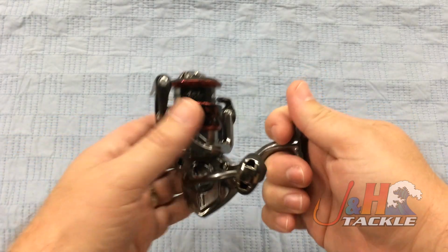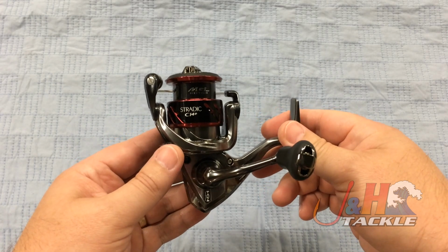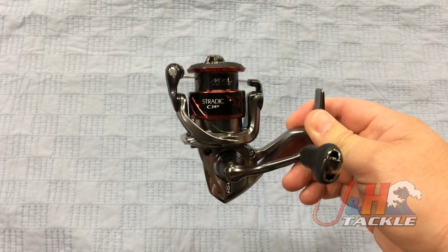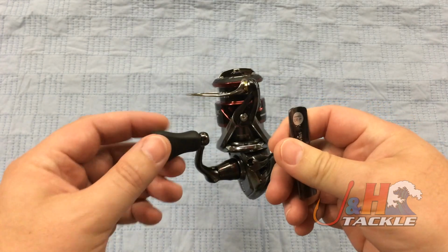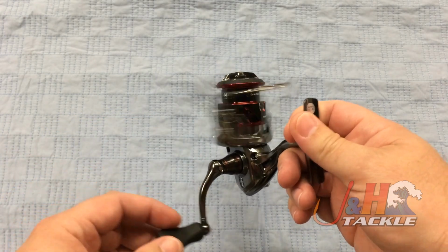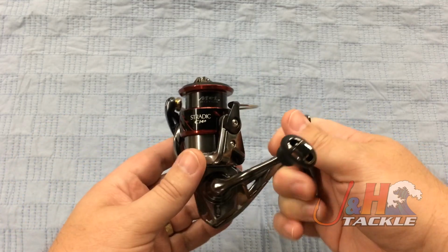The other thing is that they put on a new rotor on this thing. They call it the Magnum Light Rotor. Basically it's like 25% lighter, and it reduces startup, so it starts up faster. When you first start turning that handle, you need less energy to get it moving. Super smooth, crazy smooth. People are big fans of these.